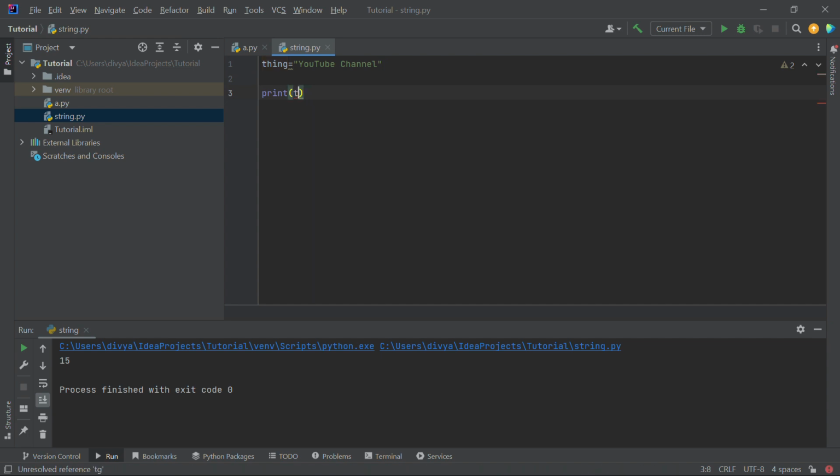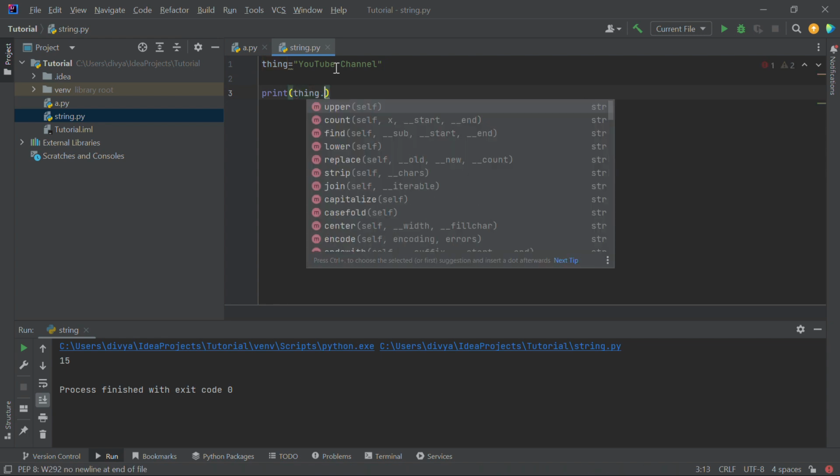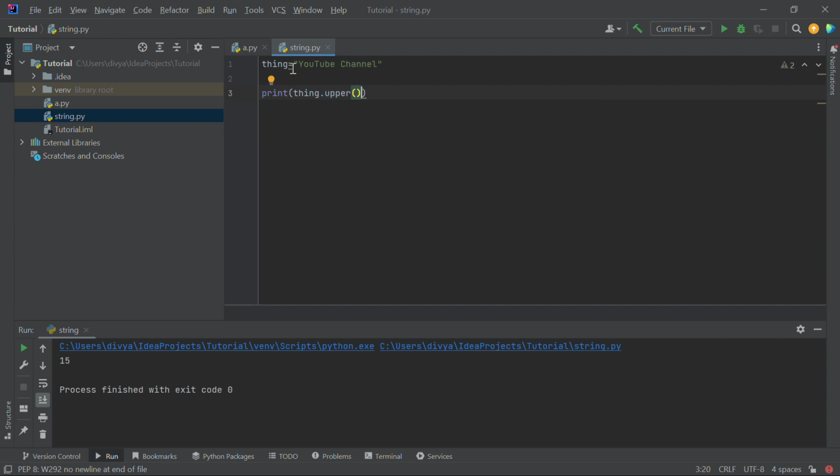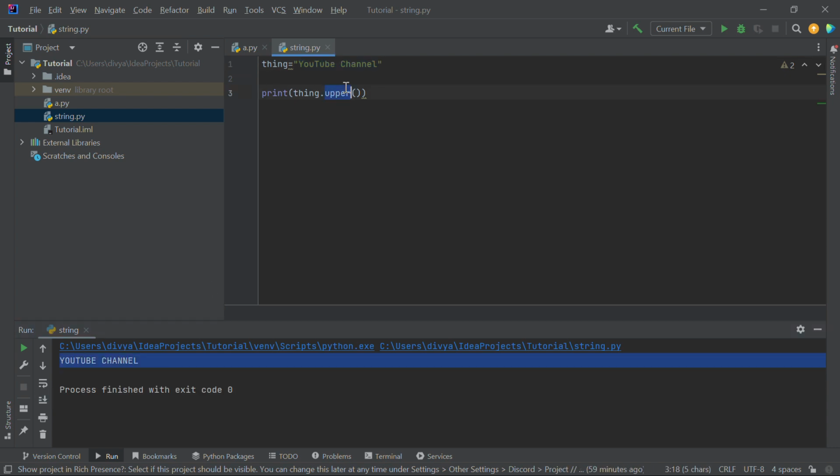Also, these are all the methods, by the way, inside strings. So the main ones are the ones up top. So if you want to do thing.upper, what this does is it converts all the letters of this string into uppercase characters. So if you run that here, you can see all of them are upper. Same goes with thing.lower. You can see there's a capital Y, capital T, capital C, but if I run this here, these are all going to be lowercase.